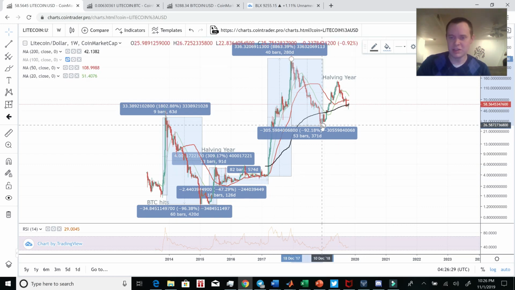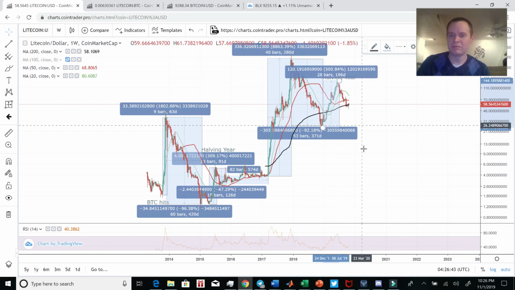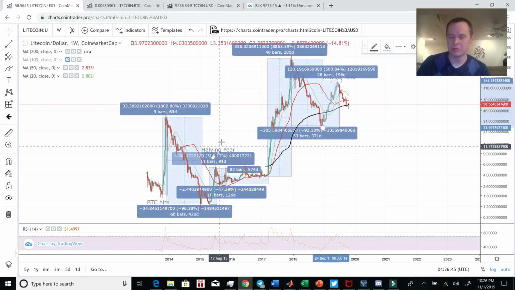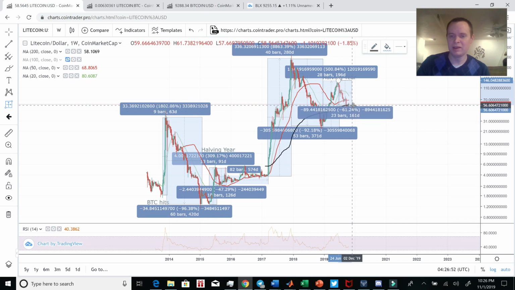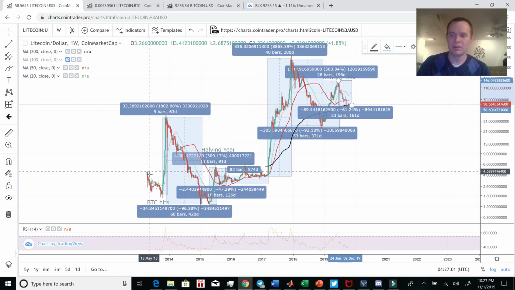After this long retracement, we entered the halving year, just like we did last time. I know it's getting kind of messy, but I hope you guys are following along here. So what happened with the halving year? Before the halving, which happened in the summer, like it did over here, we saw another 500% increase. Over here, it was a 300% increase, okay? After this increase, we have currently seen a negative 61% retracement, which is more than we saw over here. But you kind of get an idea of these levels of gains and losses.